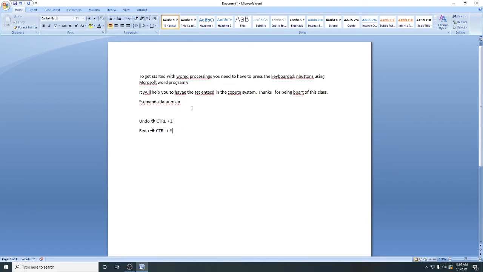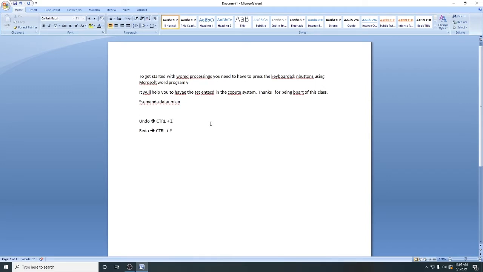Alright, so now that we know how to use the mouse to select or correct mistakes in our documents, let us learn how to use a keyboard. To use a keyboard, you simply press the button that has F7. Look on your keyboard at the main section of the keyboard.